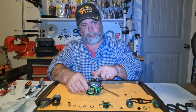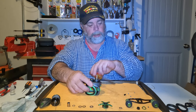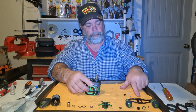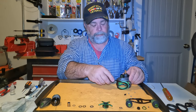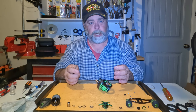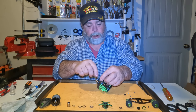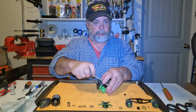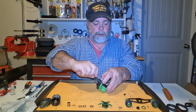And you feel a little resistance from those two springs. And you get that into the correct position. And then we can replace those screws in the same pattern that we removed them. And again, you can have several different size screws on a reel. So you want to make sure you have them in the right pattern. And if it doesn't feel like it's going in correctly, it's probably because you have the wrong screw. So try a different screw.